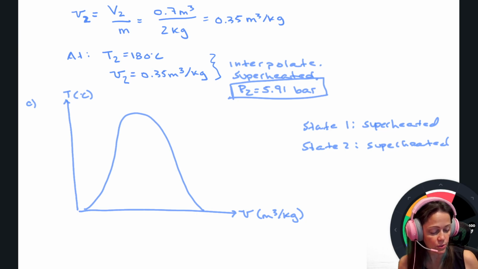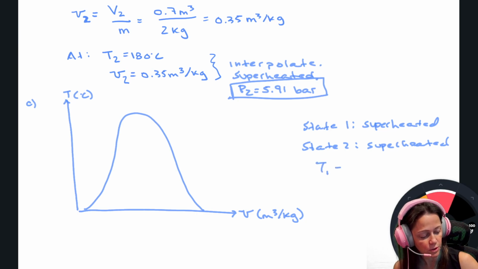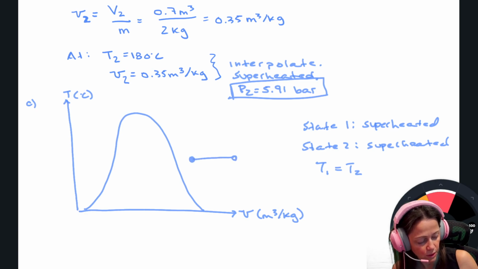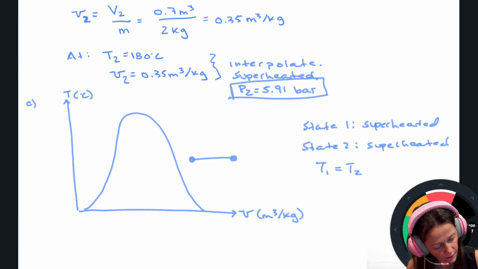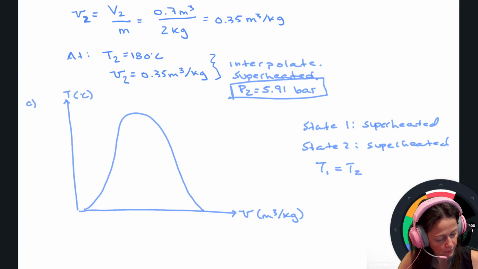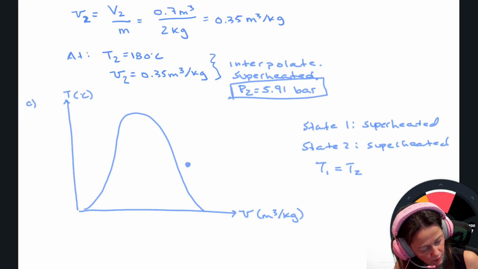Okay. I also know that it's isothermal, which means T1 and T2 are equal to one another. So it's going to be really easy. There's going to be a 1 dot here. There's going to be 1 dot here. Probably need to make it so that it'll work. There we go.